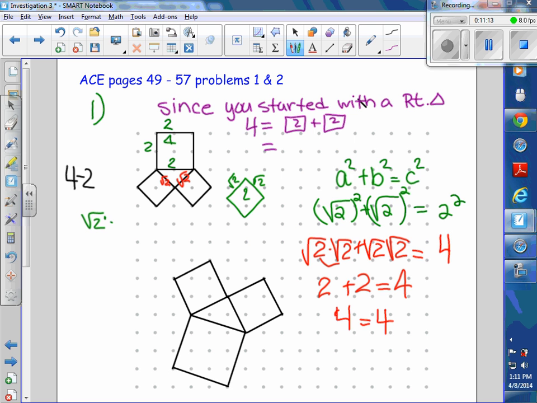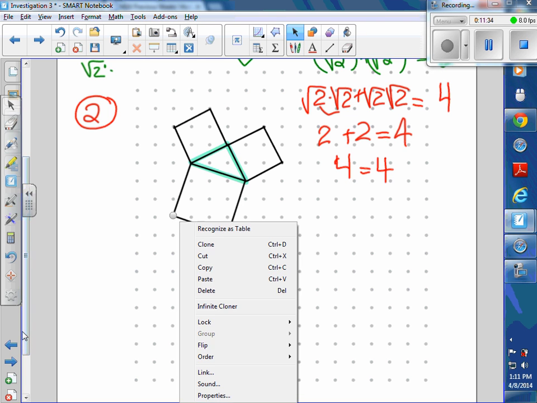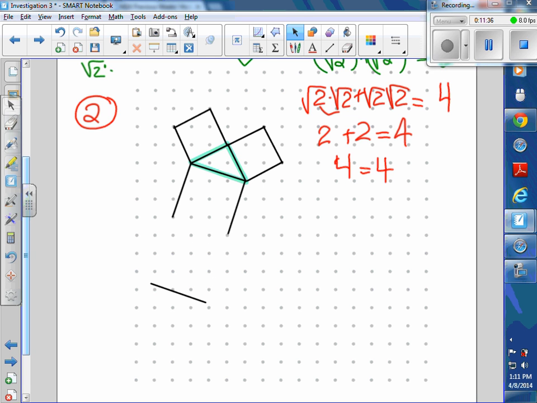Okay, so when we look at part 2, Allie, can you read me number 2? Good. The triangle below is a right triangle. Show that this triangle satisfies the Pythagorean theorem. So this time you only started with that, right? And I had this built from the other class. So in other words, you were supposed to build this, like we've been doing over and over, all the squares. You know how to do that, right?